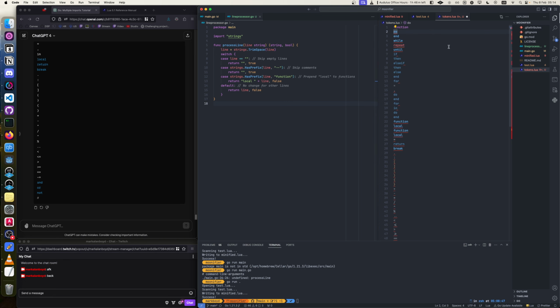Well, I guess the token is the whole thing, right? In some way. It's not just the thing itself. But in this Minifier project, I'm assuming that the Lua you're feeding it is good, and we're not worrying about doing syntax checking. That's a whole other thing, beyond the scope of this.